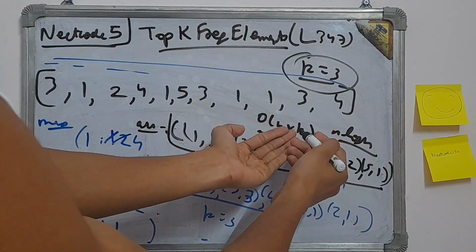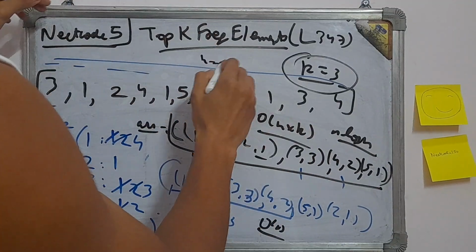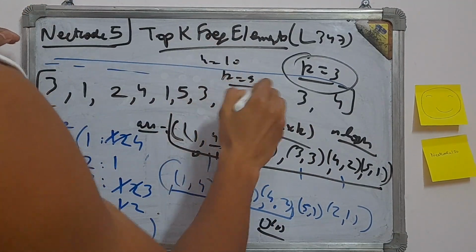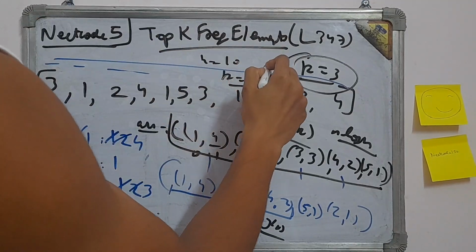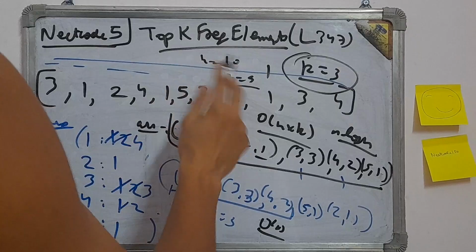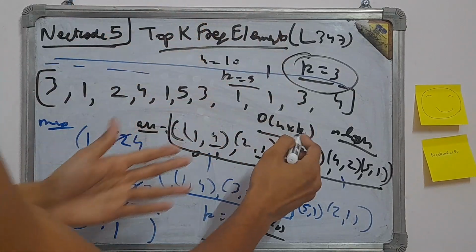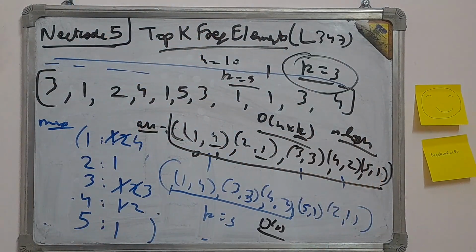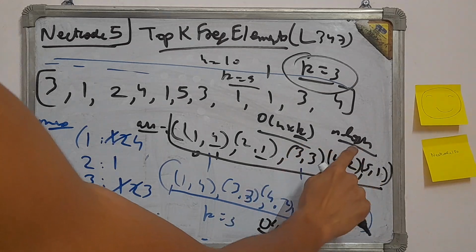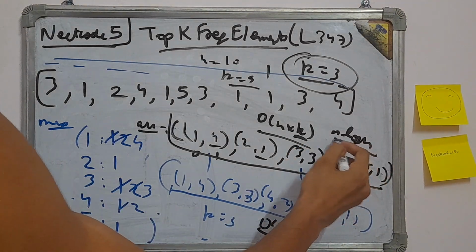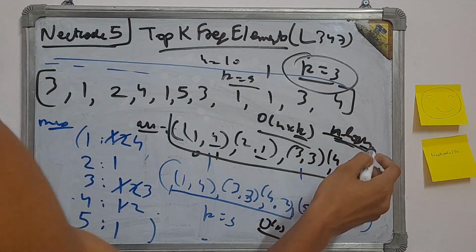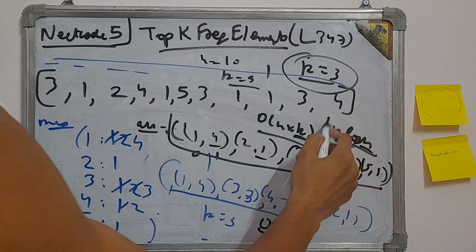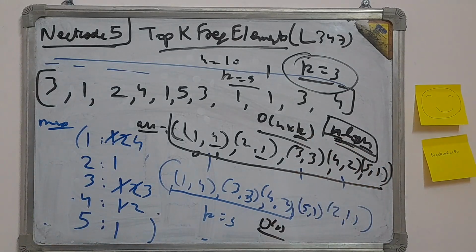So log n is better than k, because if n is equal to 10 and k can be 9 also, but log of 10 will be very small. I think it will be 1, I guess. It will be very, very small, so it wouldn't matter much because k is pretty large. Now we still have something in the multiplication, n into log n. So if n is very large, then log n will also be larger. So now we need another method to solve it, which is better than this one.